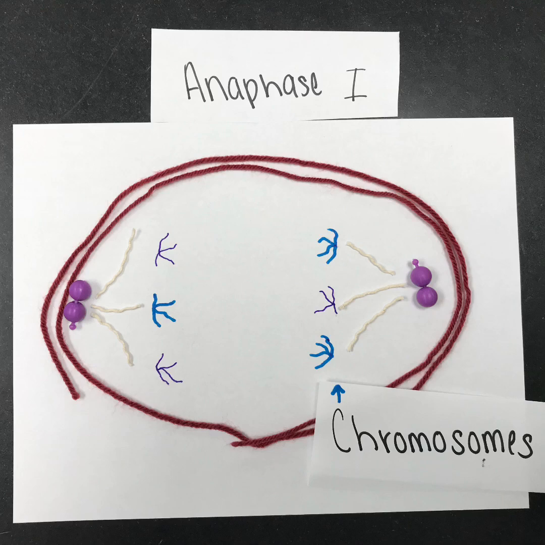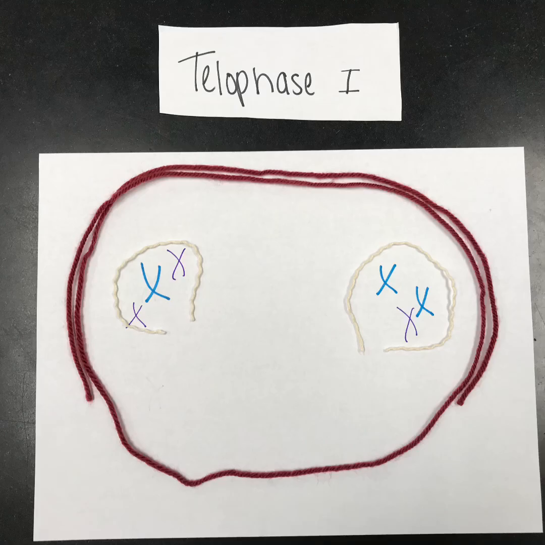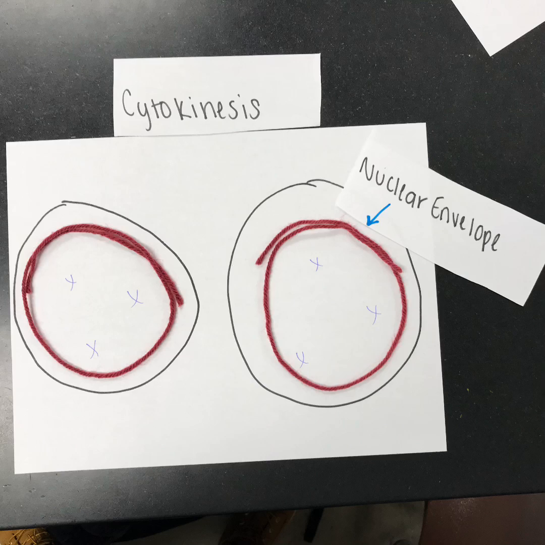Moving on to the next step, anaphase 1, we see that now the homologous chromosomes have been pulled apart from one another and randomly get pulled to opposite ends of the cell by the microtubules. Next, in telophase, a nuclear envelope will surround the chromosomes and the cell will have organelles replicated and prepare itself to be split. In cytokinesis, the cells will completely become two different cells with genetically unique results.